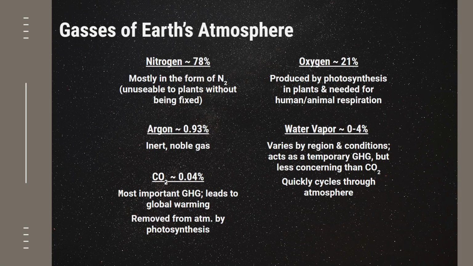The final gas we will talk about today is carbon dioxide, or CO2. You may be thinking, well, it's only 0.04% of the atmosphere, but it actually has a tremendous impact on the temperature because it traps the heat coming from the Earth's surface that has been heated by the sun's rays, and it increases the temperature of the atmosphere, which will increase the temperature on land and in the oceans. We will really talk all year about how increasing CO2 levels in the atmosphere impact ecosystems all over the world.